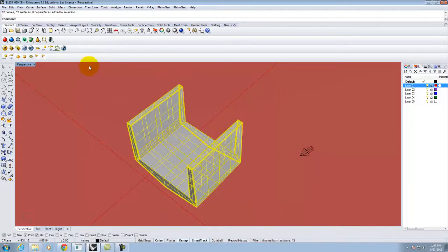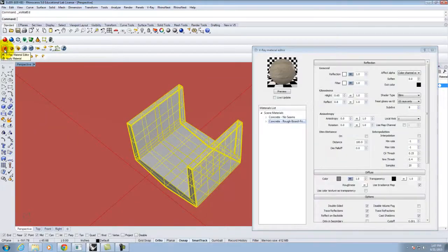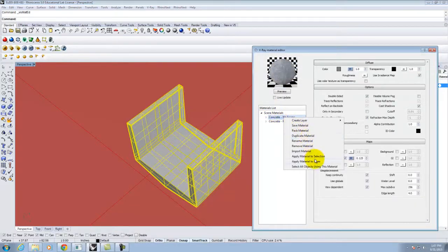Okay? Then I'm going to go back to my material editor, and because I have the object selected, I'm going to right-click, and we'll do the no seam first, and I'll say Apply Material to Selection, which is then going to apply the concrete material to this object.